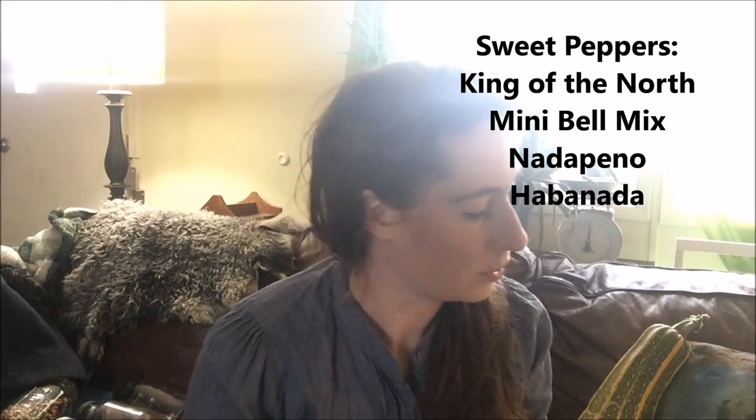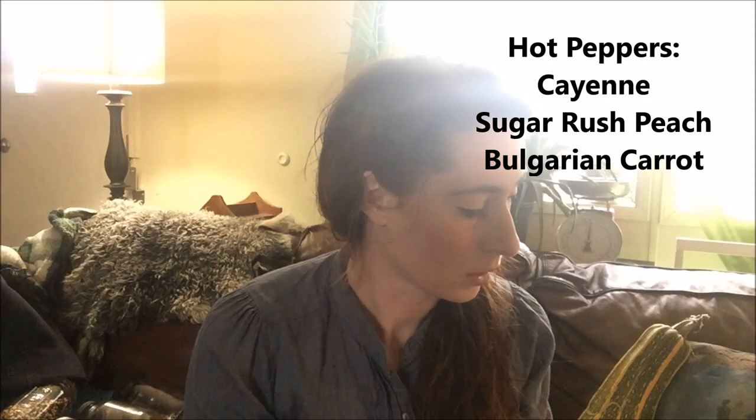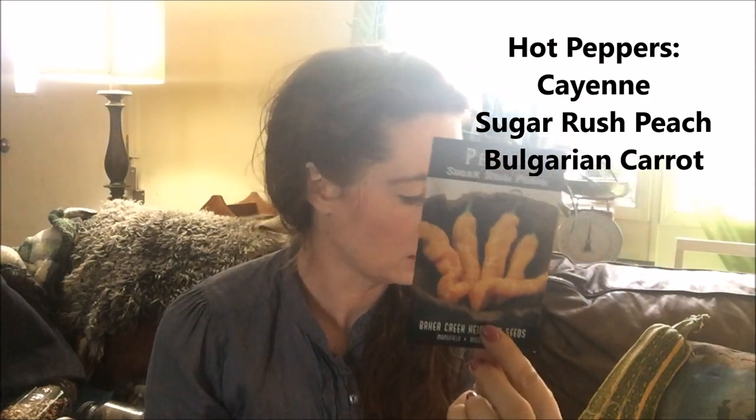Next are the natapinos and habanados. These are heatless hot peppers. We love natapinos and we grow a lot of them. Ours get a lot bigger than they look in the picture. They have really good jalapeño flavor without the heat, which I love — I like just a little bit of heat and can't do anything super spicy. The habanados is the same thing — it's a heatless habanero. Then I'm going to be growing cayenne peppers, which I grind up for cayenne powder, and sugar rush peach, which is amazing in salsa. Bulgarian carrot is another of my favorites — it's very hot but does well in my area, and it's great for hot sauce or adding a tiny bit of spice to something.